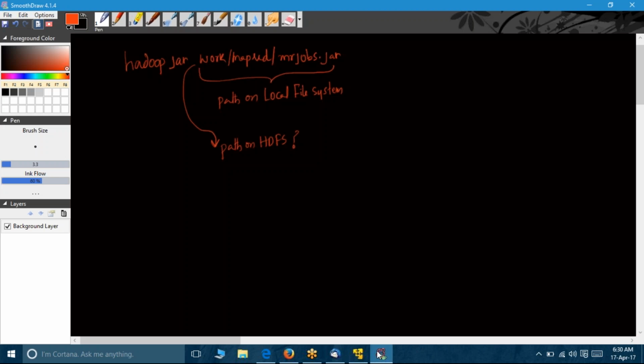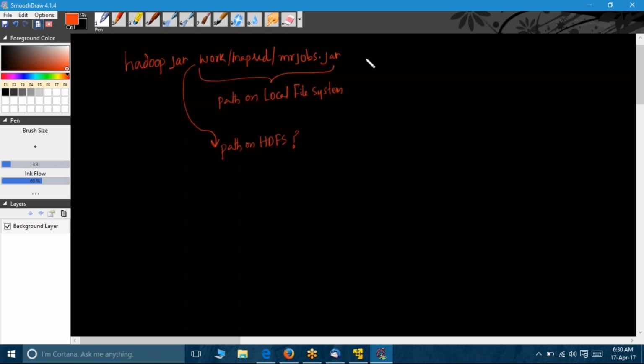Why must the output path not exist? Because we never know for what purpose that output path is being used, it may store the output of a previous job. We are not aware of that. That is the reason why we don't want to override existing paths anytime.